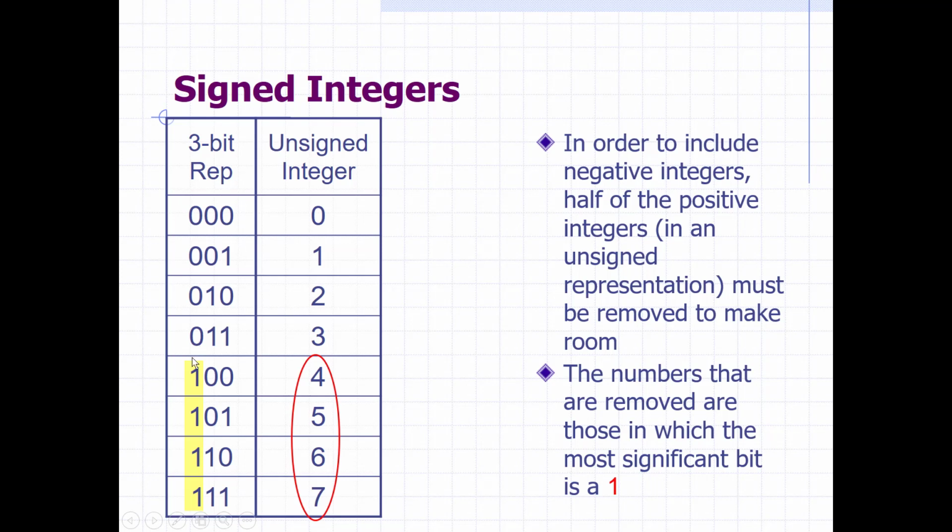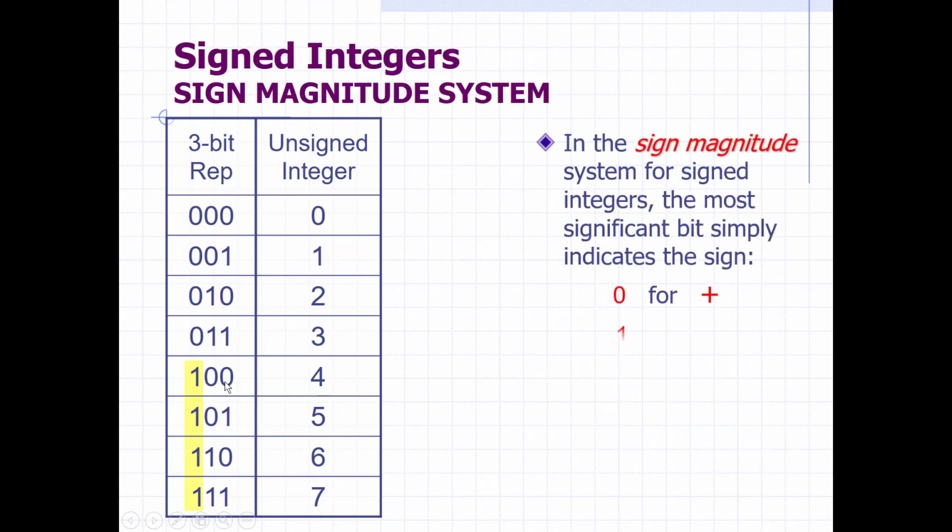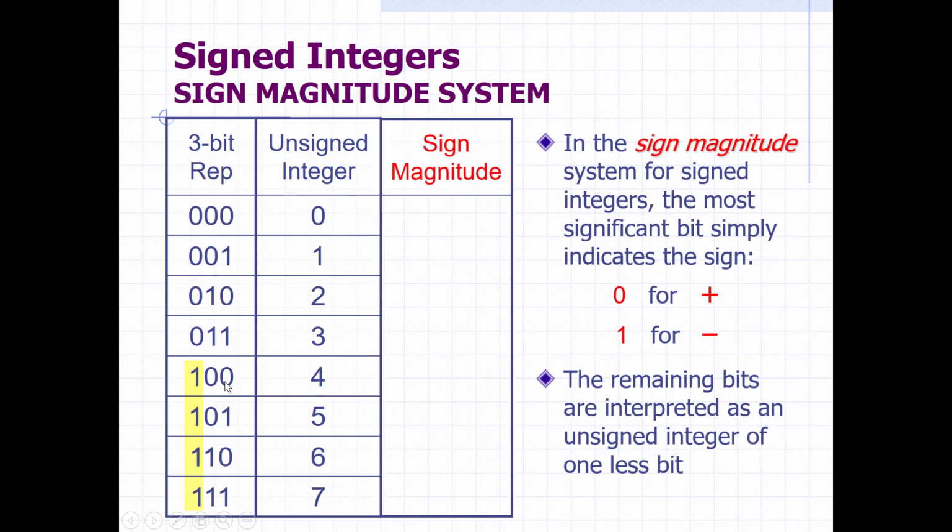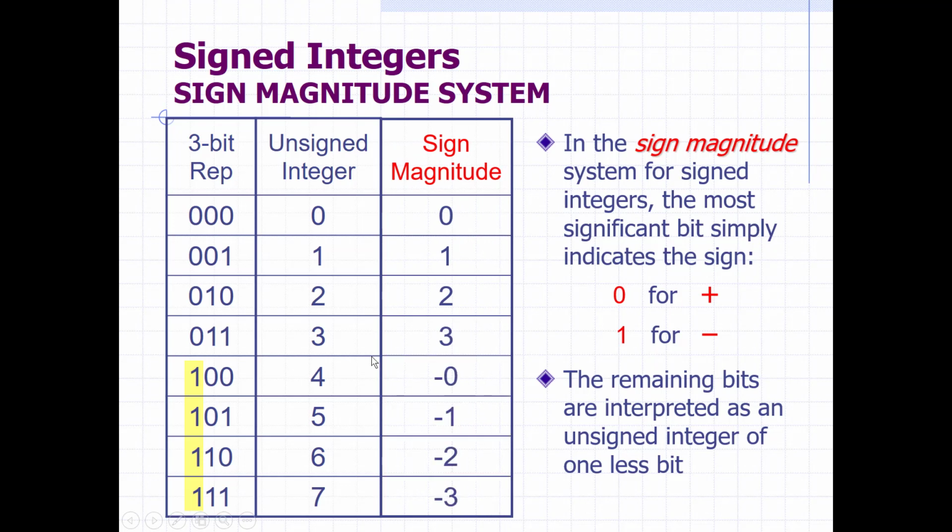So what we do is we have the first bit indicate the sign, and then the rest of it is the size of the number. So 100 is going to be negative, and then the rest of it is the size of the number, so 0. There it is. And then the next value down is -1, -2, and -3. So now we have a way that we split these codes up so that we have both positives and negatives, and we just need to know the rules.